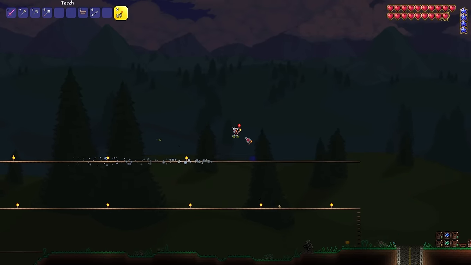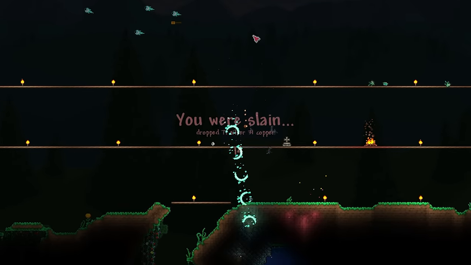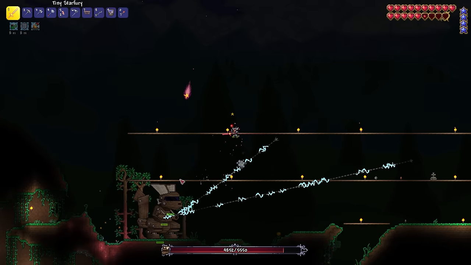I figured a simple arena with a mouthful of chemicals should do the trick. Well, not for this guy. He just folded me like I was some kind of complex origami project, but the Trojan Squirrel, on the other hand, well, that's something I could work with. Not easily, but just barely.